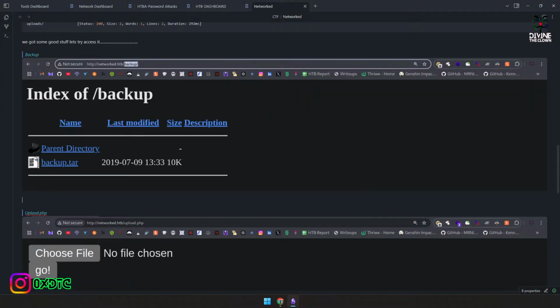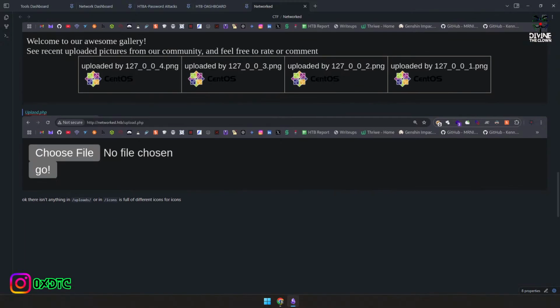Yo. There we go. photos.php and slash photos.php is a waste.